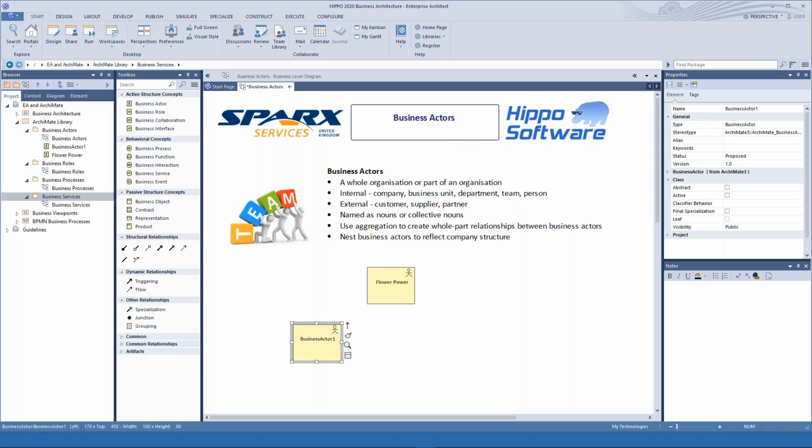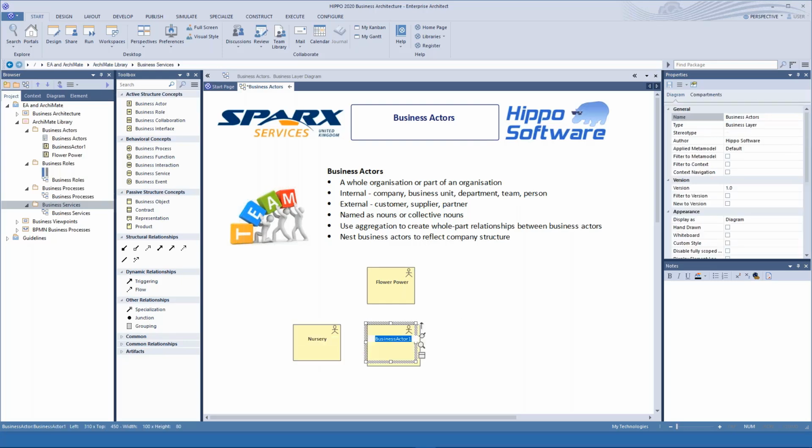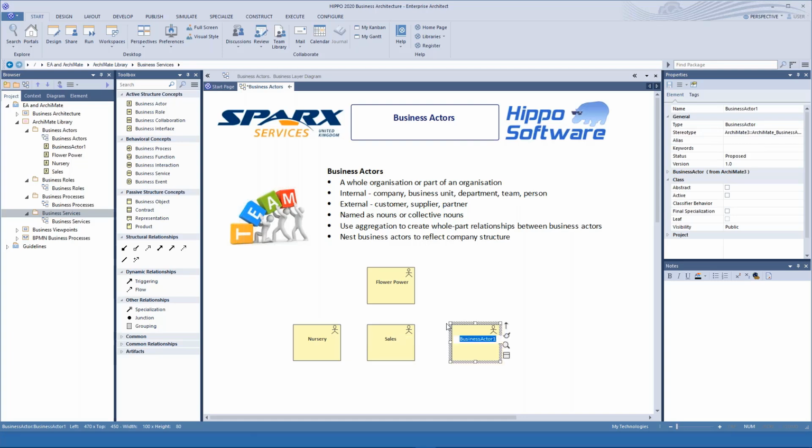So the nursery, the sales department, and the distribution team. They also add a separate business actor to represent their external customer, the retailer.